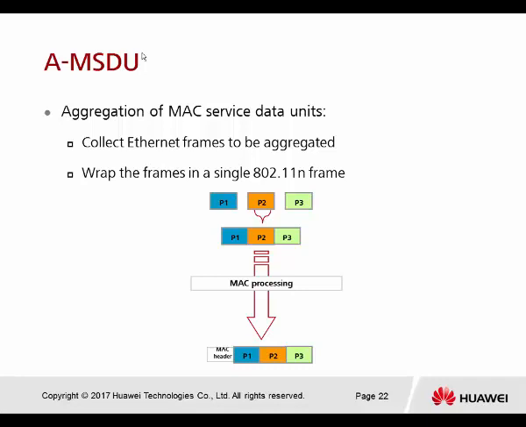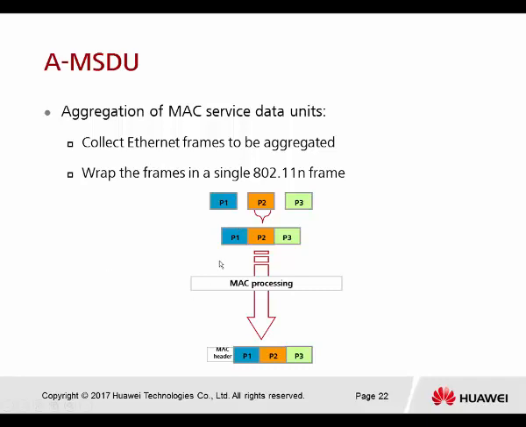So for what we know, all the frames we're using on the LAN area, okay, they have an example here. This is on the LAN area. We have three different Ethernet frames: packet number 1, number 2, and number 3. So when they want to broadcast and transmit to the STA, right now here is the AP. Okay, the AP tries to process it. It's going to aggregate these three different packets into one. But this only happens when these three packets are delivered to the same PC. Then the MSDU will happen.